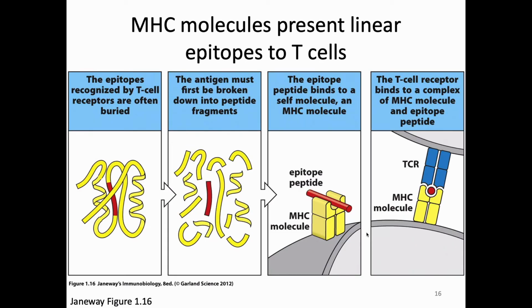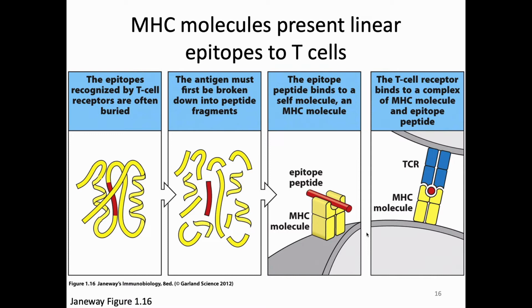Also, when MHC is doing its presentation, it is always presenting what are known as linear epitopes. So remember that with the antibody, we could think about whether the antigen was folded or not. In the case of MHC presentation to T cells, the antigen always gets cut up, and we are always presenting some little stretch of the peptide that can be found in the primary sequence. It's just a linear stretch of amino acids. There's no folding involved. So we always have these linear epitopes.